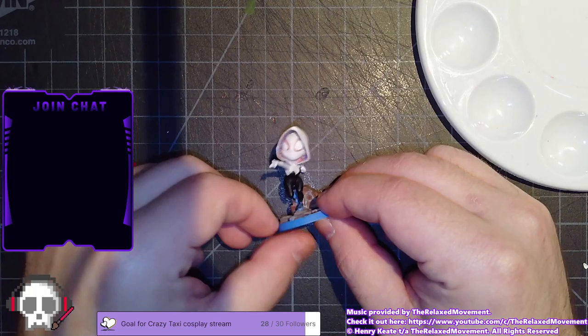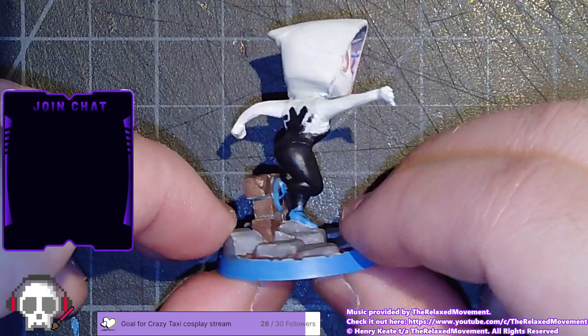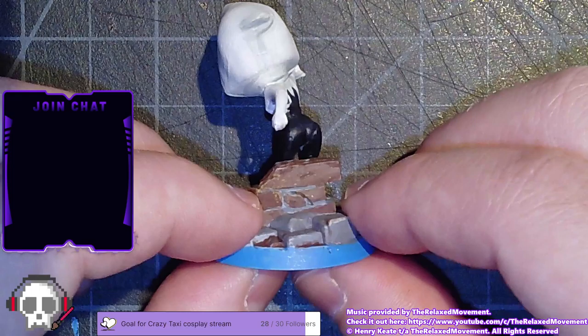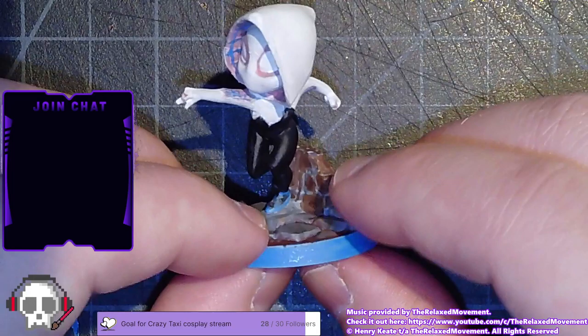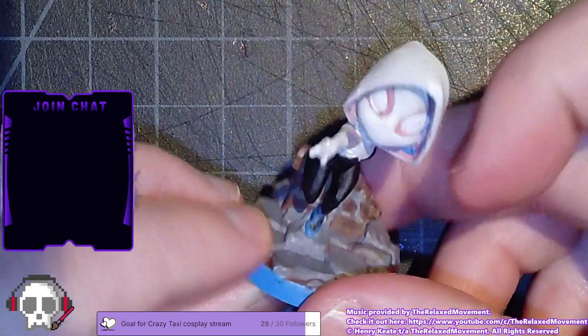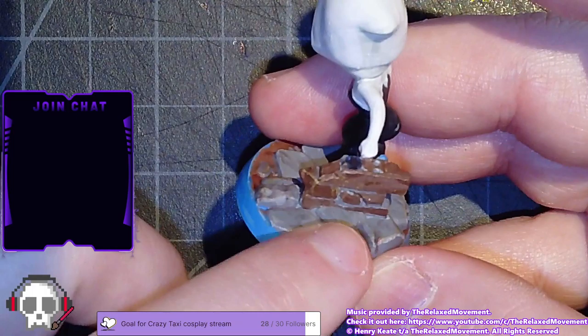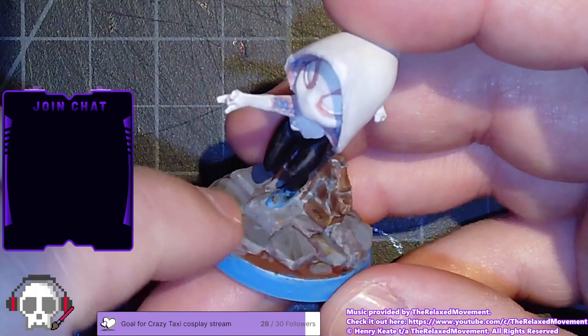Let me actually just zoom in here. Get a better close-up shot of how the figure ended up coming out. Yeah, overall, pretty happy with how it came out. A lot of the detail work on the bricks came through real nice. The shading work didn't come out too bad on the hood and all that. I also went through and did an actual wash on the rocks to get the gaps between the rocks to show up a little bit better. I think overall it came out pretty good.